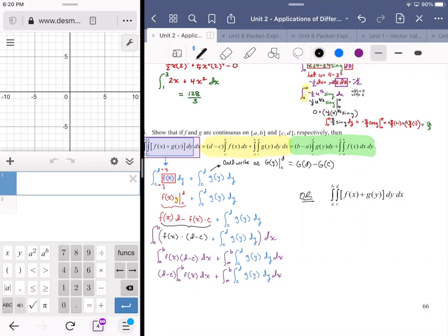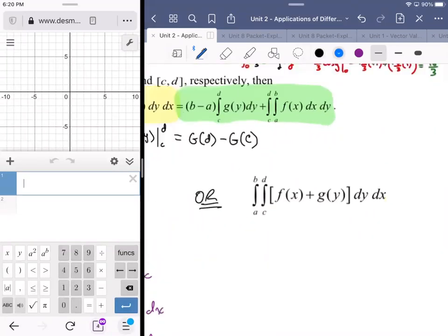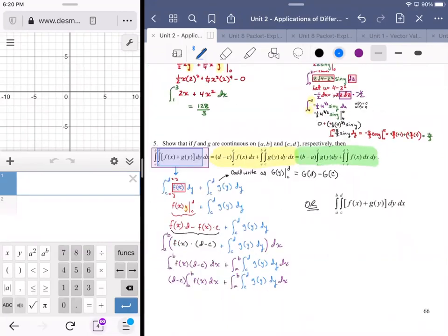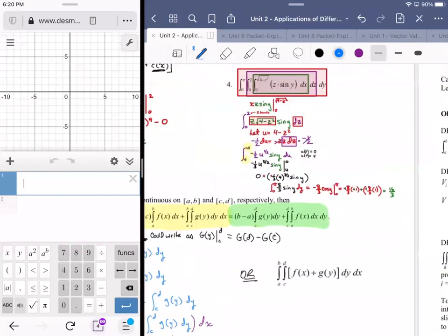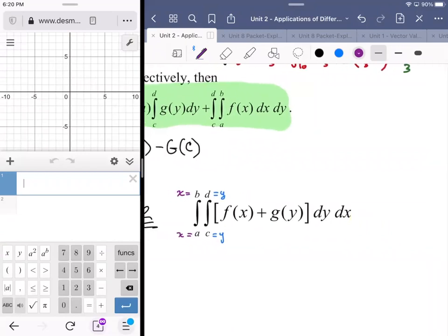We do have to learn under what circumstances that is allowed, but that is something that could come into play. It turns out that one of the conditions that allow you to reverse the order of integration is if you're dealing with rectangular bounds, so a rectangular base area. Okay, that's what's happening. So this is really y equals, y equals. This is really x equals, x equals. So just focusing on the bounds.